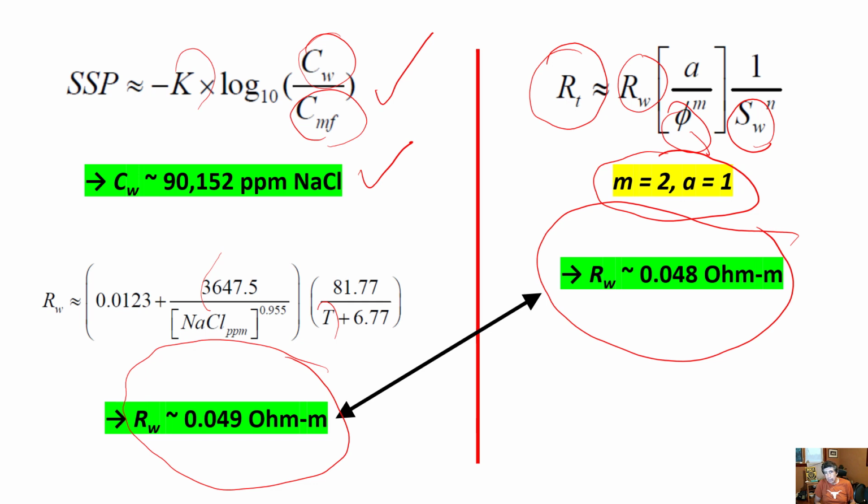So the idea between which one is more preferred than the other, I would say if we have reliable neutron and density porosity logs, and we have reliable values of Archie's parameters, and all the environmental corrections are properly applied to the resistivity logs and the porosity logs, and also we complement the calculation of RW with a Pickett plot, in other words, more points, more likely the resistivity of water calculated in most cases will be more reliable from the resistivity logs than the SP logs, because of all the assumptions done in the SP logs.